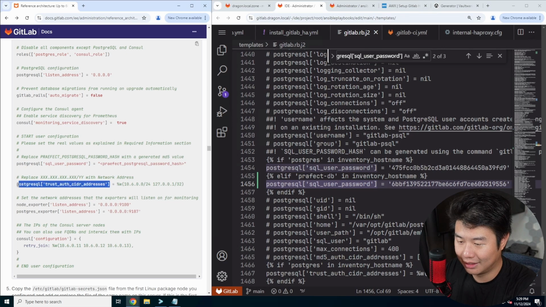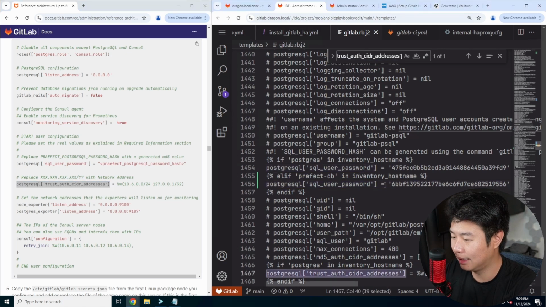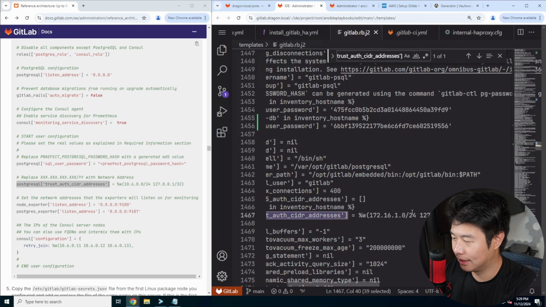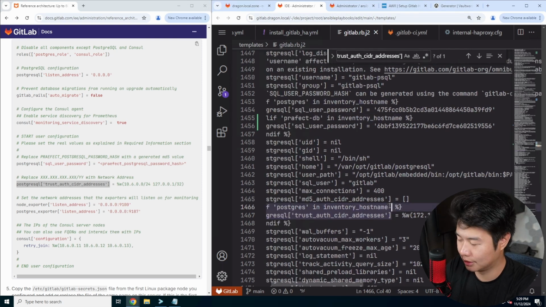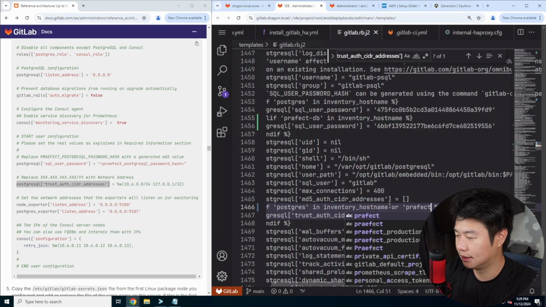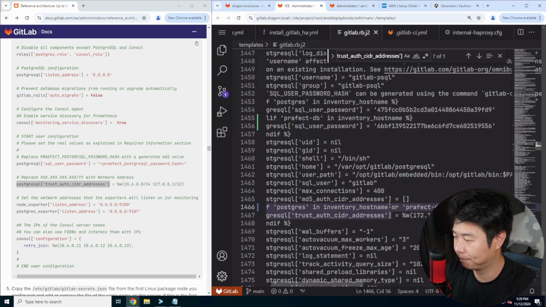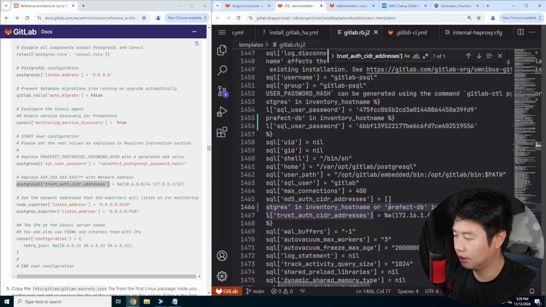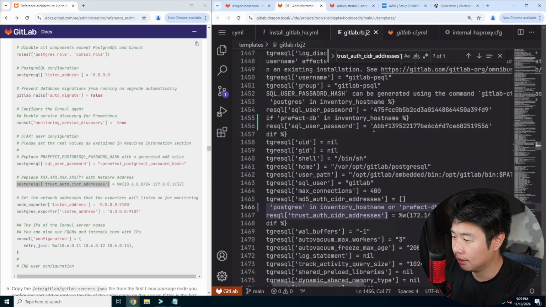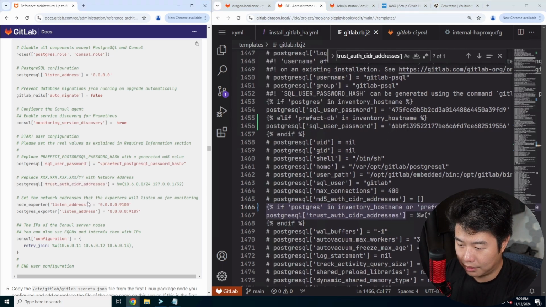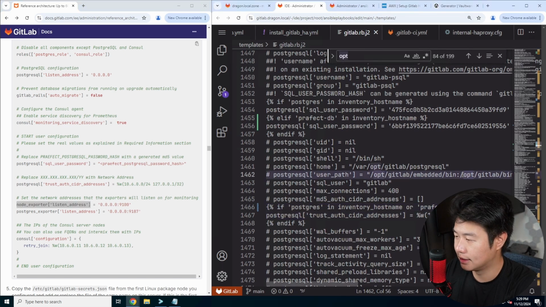Then we'll go to the trust CIDRs, which I think we can keep the same because essentially it'll be in the same network. So we'll just add or Praefect DB in inventory hostname. And then we'll set the node exporter and Postgres exporter.